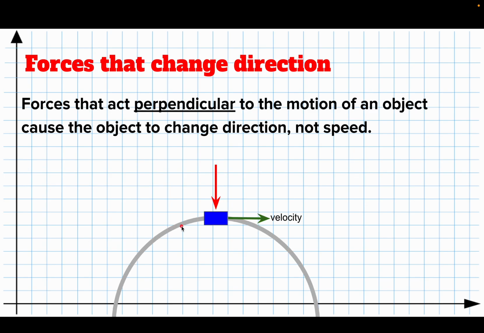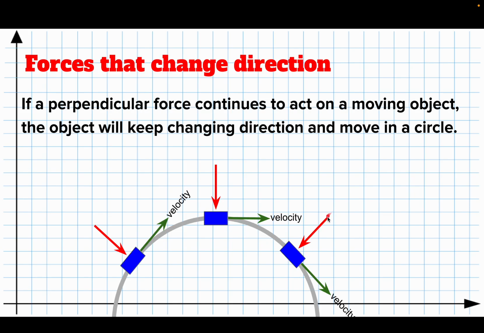Now, there are very complicated ways that forces can act on objects, but we're going to consider a very simple one. Imagine an object is moving right here, the blue object, to the right, and we act with a force on it in this direction, perpendicular to its velocity. If we do that, we will change its direction. Instead of moving this way, it will now start to move this way. If we continue to apply that force perpendicular, it will continue to change direction and it will move in a circle. So circular motion occurs when a force acts perpendicular to the velocity.